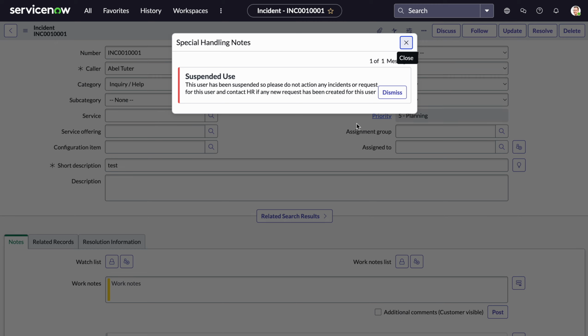So you could have an incident, you could also extend this to other forms. But yeah, I hope this functionality helps, and there are a few things you need to do on the form layouts just to make it pop up. But out of the box, I believe this would work on the workspaces.